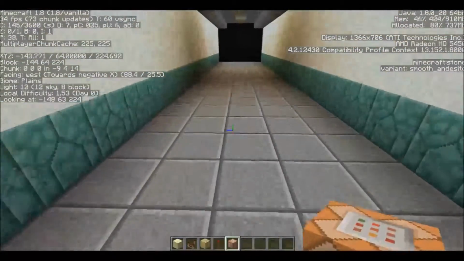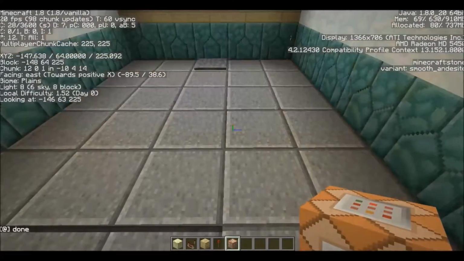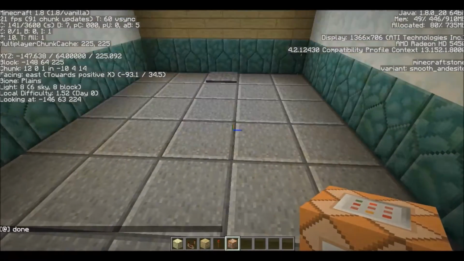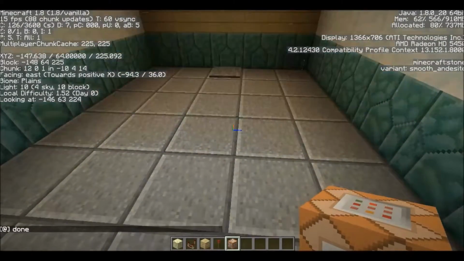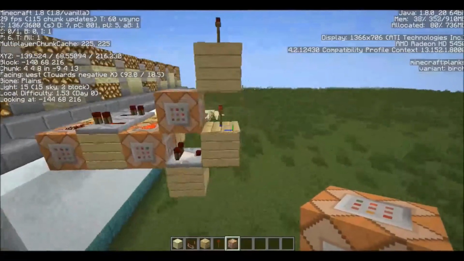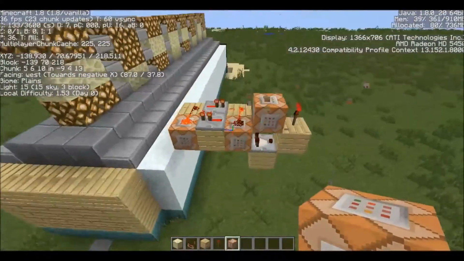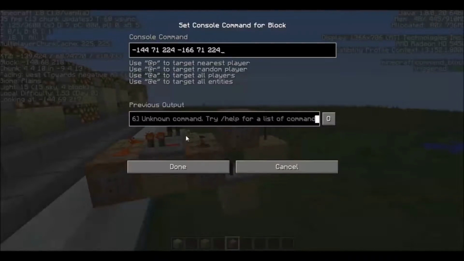Okay, let's test. Done. See? Can you see it? Done. Oh yeah, I can see that. So you can see, that's definitely it. You might have even just seen it off for a brief second. Well, it does have a small break.